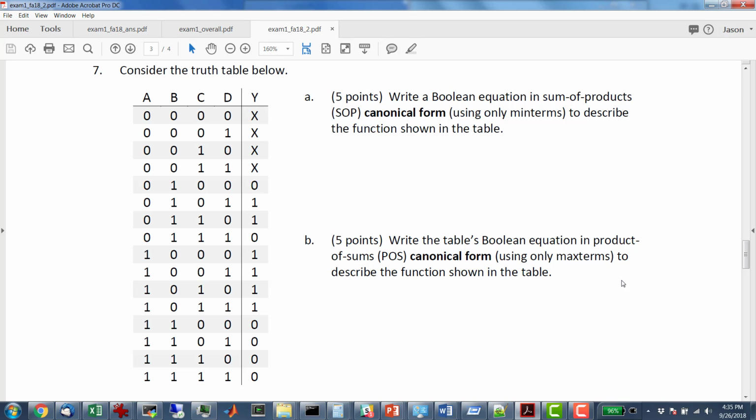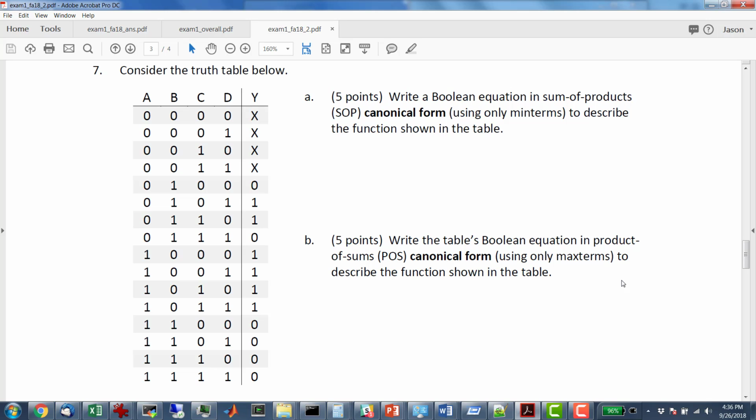And then you can just build out the minterms by looking at those 6 rows and building your minterms according to the values of A, B, C, and D. So this first one would be not A and B and not C and D, right? And then you go to the next one, do the same thing, and you add them all up. Okay, so you should have 6 minterms there.